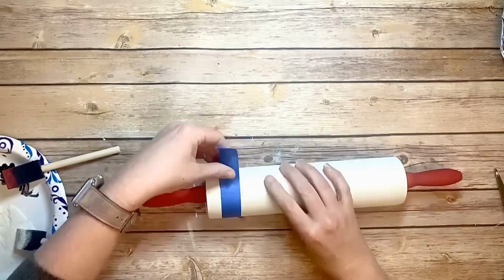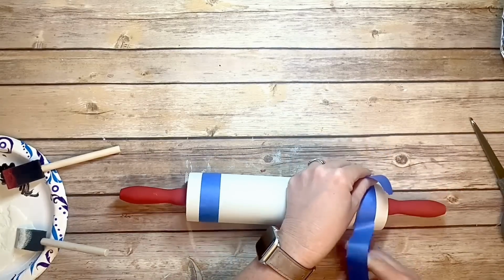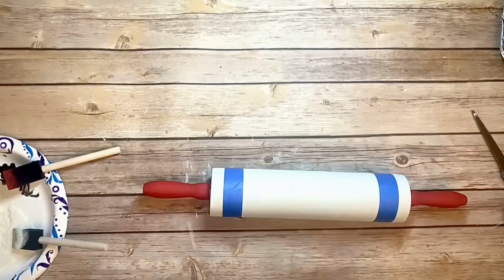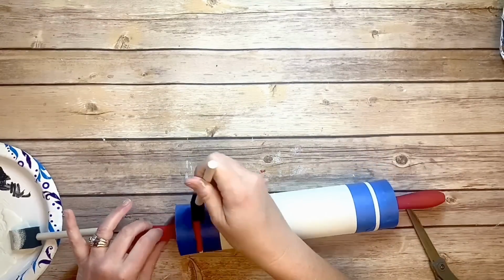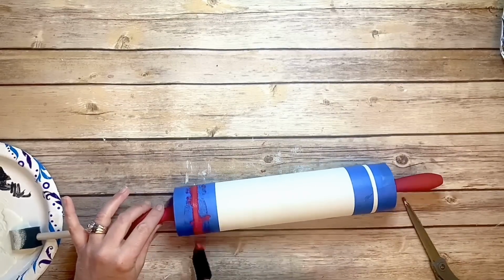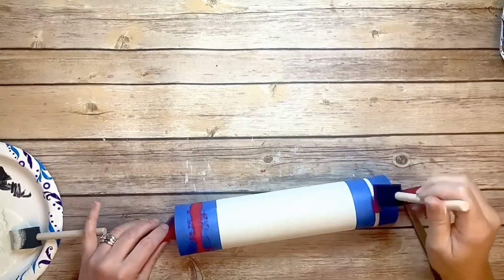So then I thought it would be kind of fun to do a little ticking stripe on each side of the rolling pin. So I am just using my tape to tape off a few lines. Well, not a few, but I'm doing 2 on each side. So you can kind of watch what I do here, and I just use my same pouncing technique with my sponge brush with just a little bit of paint on there to make sure that there is no bleed through.